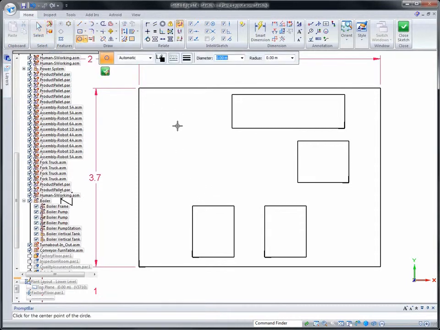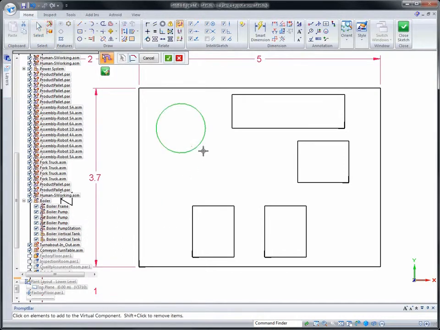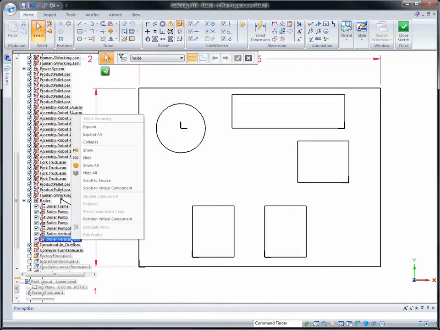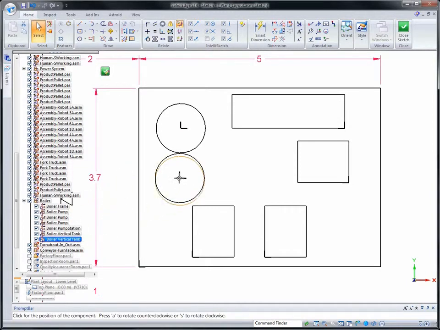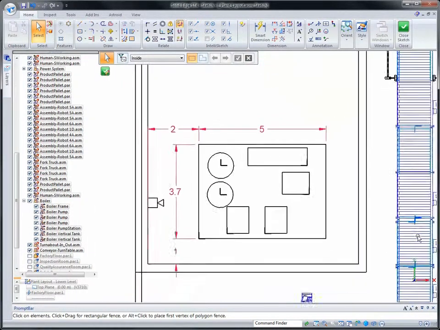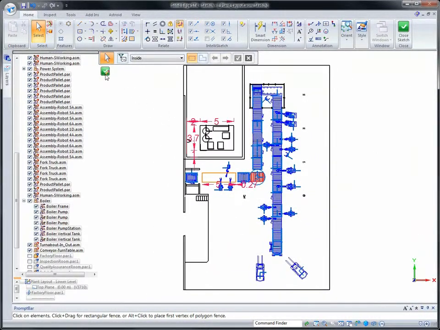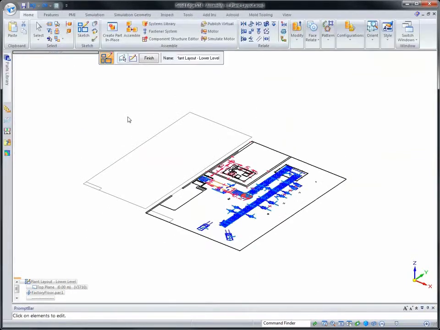We're just going to use the circle to represent the vertical tank. Now as we assign that sketch, we're going to pick up the center point, and we're going to use the silhouette point for the direction of the x-axis. And now we can again just position that virtual component because it has a sketch already assigned to it. So now we've completely laid out all the components in the boiler assembly that we added during the component structure editor portion of the demonstration.